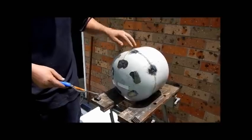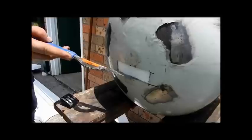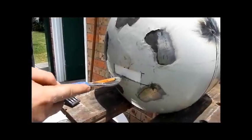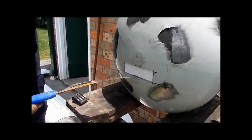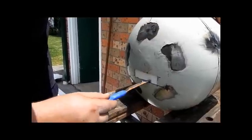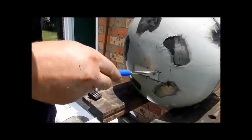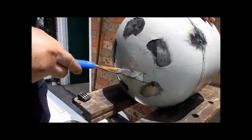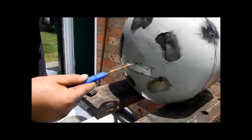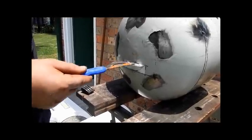We've marked that so we know they should be. And then we stick our saw blade through gently just by working the point through. Once you've got the point through, you just work it through to the edge like that. Come back through the other way, like so, and you can go up to the corner there like that, back in, come back along the top there, and around. Obviously keep your mask on for this.